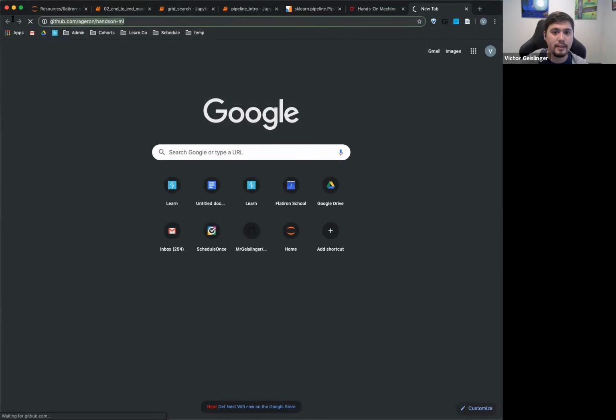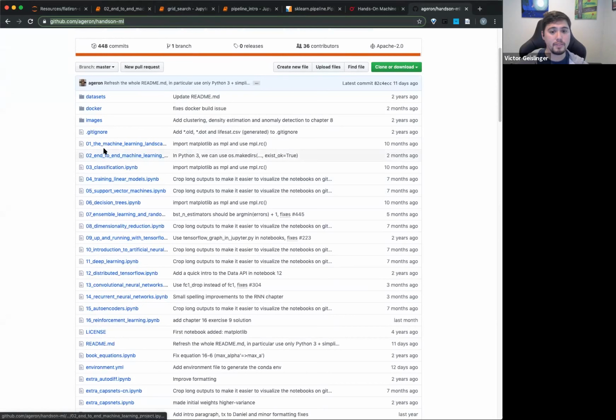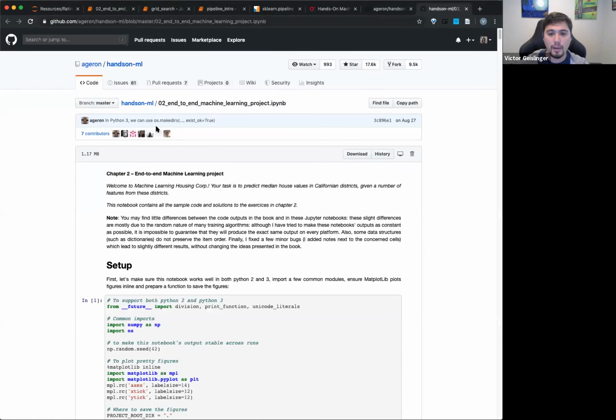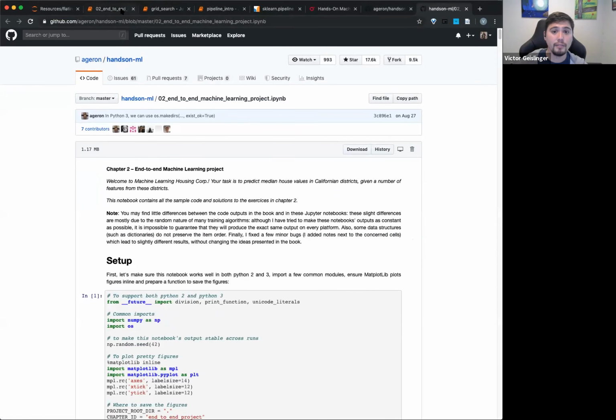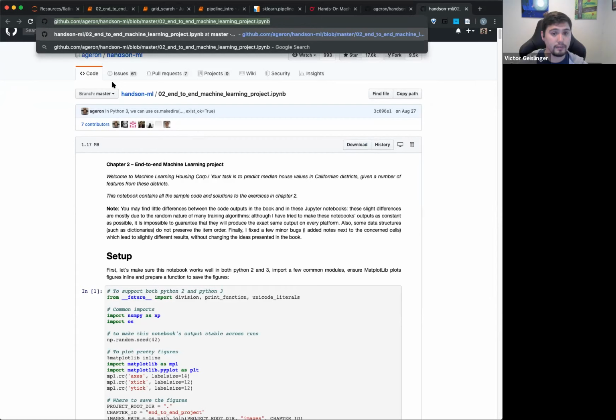Here is his repo for this specific book. This repo has all the stuff from his book's chapters. You can technically go through this part, but he doesn't have as many comments, so it pairs well with the book itself. But this is literally what I have cloned right here. It's this end-to-end project. So I'll send this all out to you guys right now.